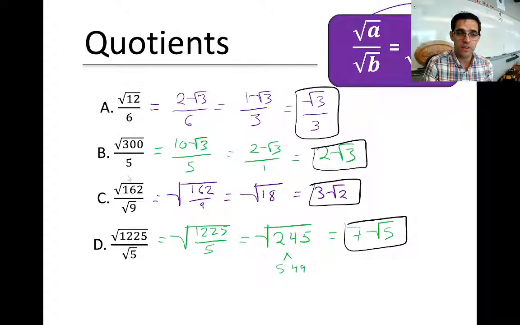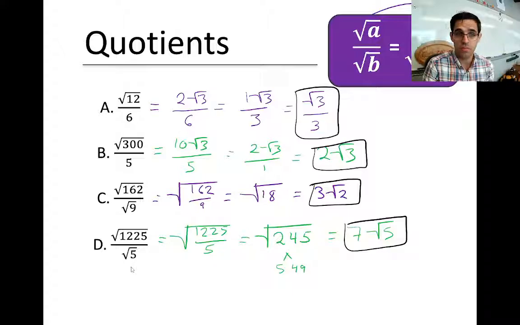Alright, if you simplify the square roots on that one, and you simplified the square root of 162, and you simplified the square root of 9, and then you canceled and simplified the fraction, you would end up with the same answer. It would just take a few more steps. This rule that we're using on this slide just kind of helps make this go faster.